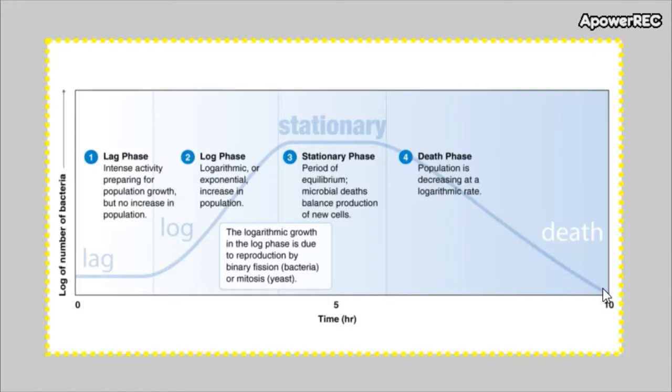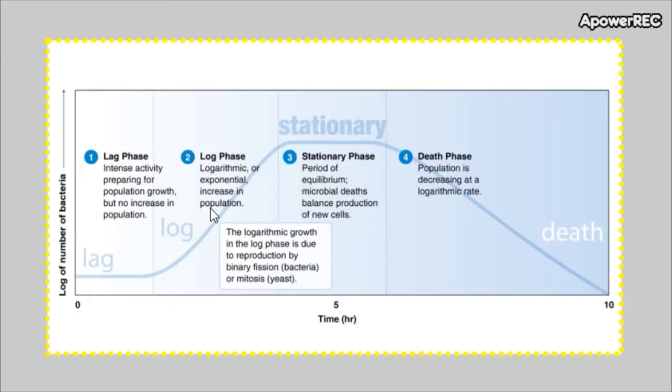And remember, when we talk about growth, we're talking about the number of microbial cells. On the x-axis is time, on the y-axis is a log of number of bacteria. So initially, the bacterium are preparing for growth. This is an intense amount of activity where they're producing enzymes and cellular components and putting out their feelers to see what sort of nutrients and neighbors they might have. And they realize that it's time to go into max capacity growth. And that's what we see when we see log phase growth.